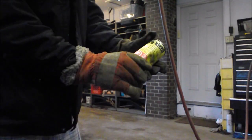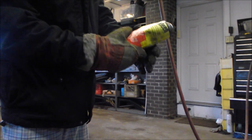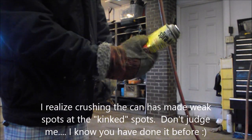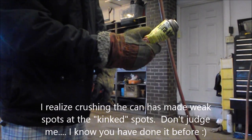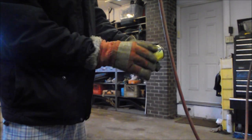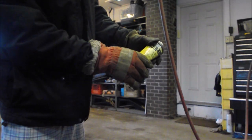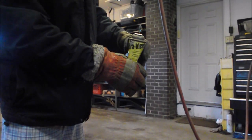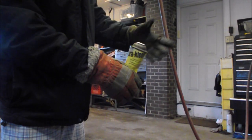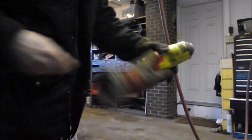This DIY video is going to talk about how to restore the pressure inside of a spray can. As you can see, I've just crushed this with my hand — it lost all its pressure and the fluid wouldn't squeeze out. I tried to get a little more mileage out of it by squeezing it with my hand, which created a tiny amount of pressure so I could get a bit more fluid out, but it's not the best way to go.